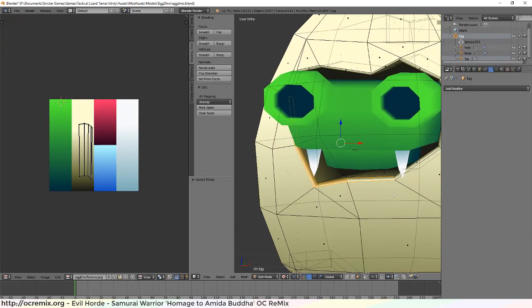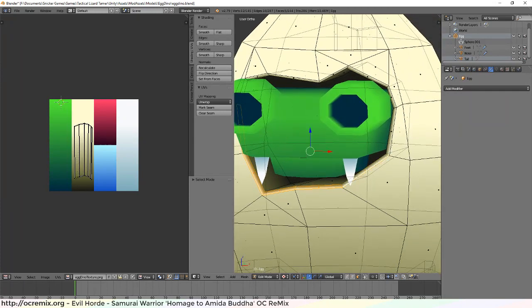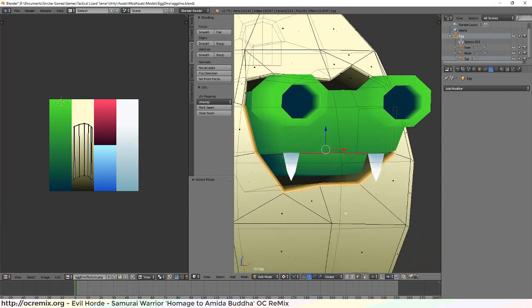Oh, and yesterday I was trying to figure out how I can switch pivot modes easily, if anybody remembers. You can have the global pivot mode, or you can have stuff rotate or scale towards the 3D cursor, and you can press the comma and period buttons to switch between that.